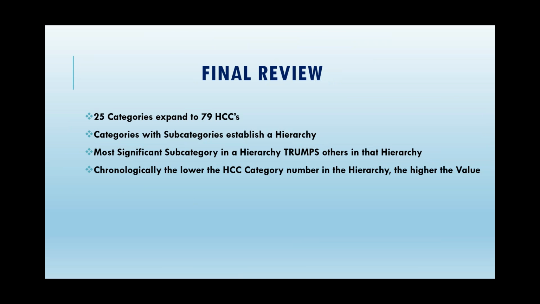Again, there's 25 categories that are expanded into 79 HCCs. Categories with subcategories establish a hierarchy. The most significant subcategory in a hierarchy trumps others in that hierarchy. And chronologically, the lower the HCC category number in the hierarchy, the higher the value, and that would be the most significant condition or HCC for that hierarchy.